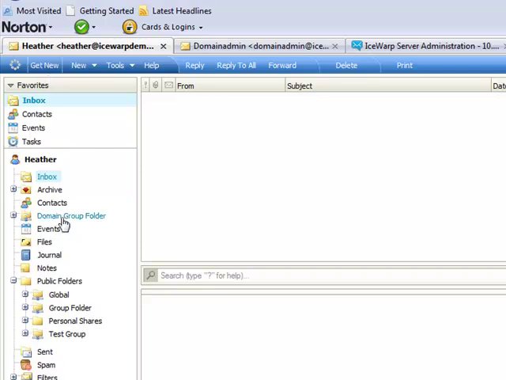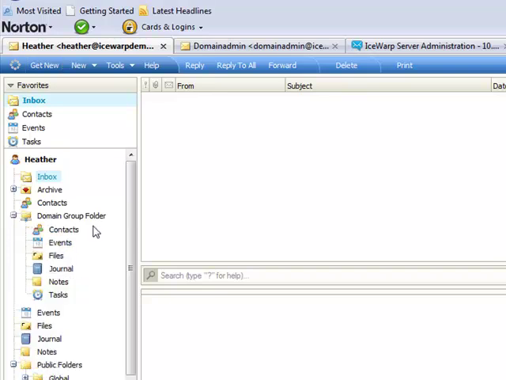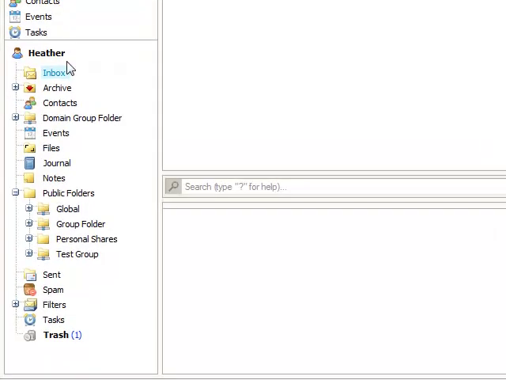You'll notice that this new domain group folder shows up here outside of our public folders root with all the available resources that are there for it now. Now I don't want this to be the case because I wouldn't want to have all of my public folders separated out as separate items here, because it can make the interface very busy. Ideally, you'd like to have all these different public folders grouped under the one public folders root folder.